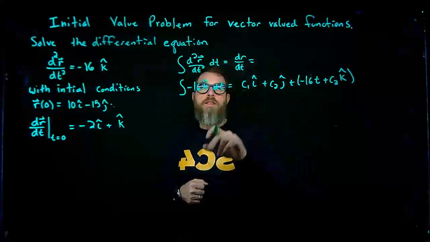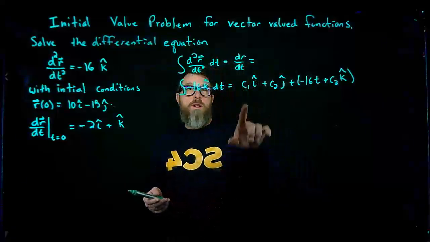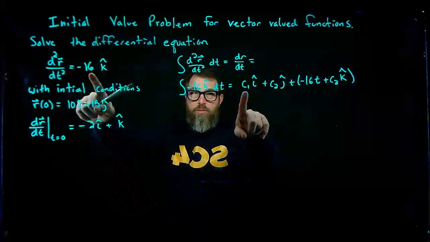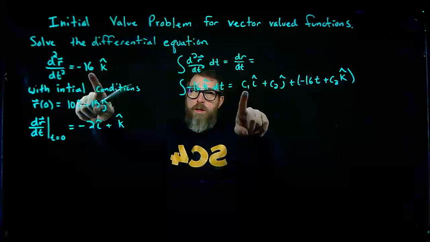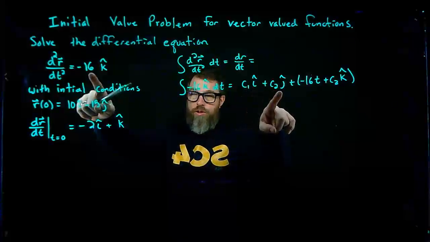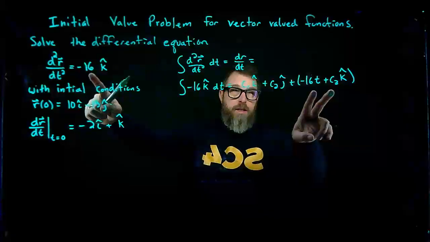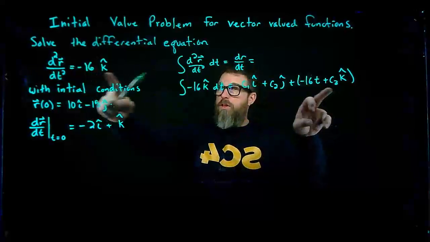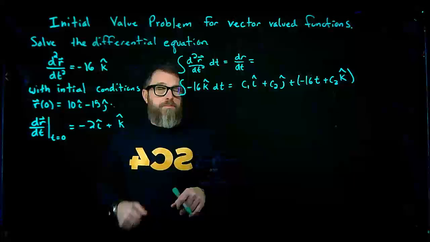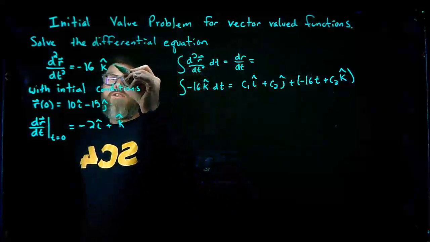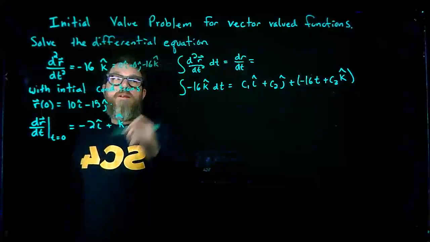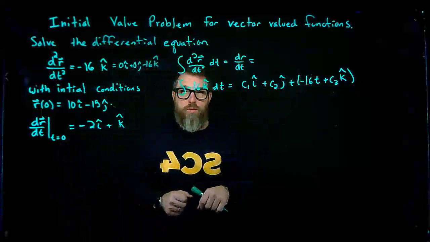Now let's make sure that this actually works. What is the derivative of a constant with respect to t? Because I'm basically trying to get back to this. Well, the derivative of a constant is equal to 0. The derivative of this constant would be equal to 0j. And in this case, the derivative of negative 16t is going to be equal to negative 16, and then the derivative of this constant is going to be equal to 0. So that's what we have back. Remember, this is essentially 0i plus 0j minus 16k, just to be sure that we can see that they match when they take their derivatives.